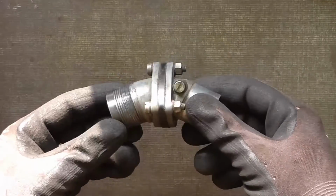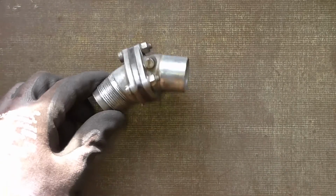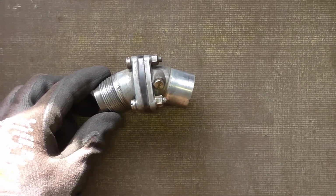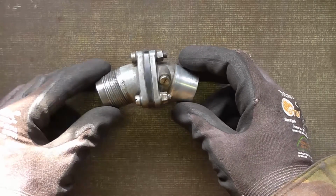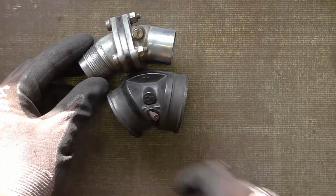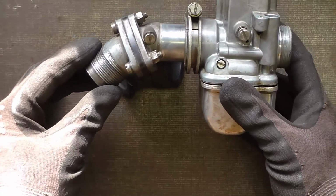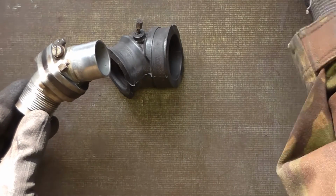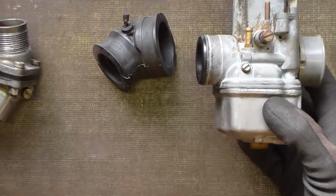I've discovered a problem with one of the inlet manifolds on this bike. Now, this is the early style inlet manifold that's metal with an insulator plate. I have in fact seen an earlier design without the insulator, only ever one. Now Marini dropped this design after a number of years and went to a rubber inlet manifold. So there was a stub that screwed into the head, and rather than the manifold plugging in to an insert, it instead goes over the stub on the carburetor.